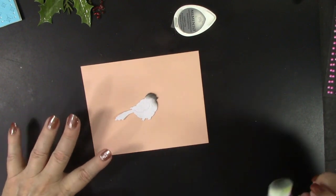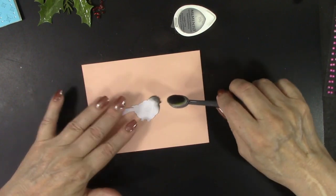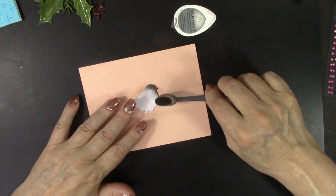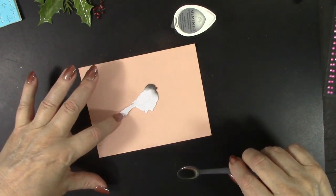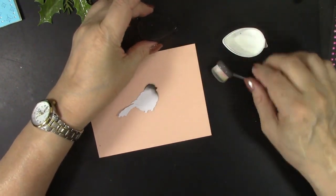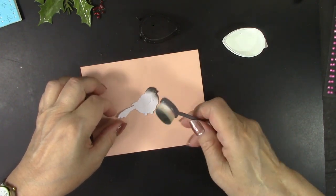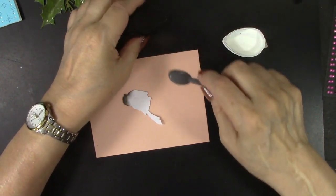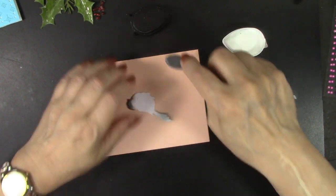So I'm just going to use some ink blending to make a little chickadee. I started with the black. The head part is black, and there's a little bit of black around her throat, and then her wing and tail is gray. So I'm just going to use ink to add that, and we're going to leave the belly and parts of the neck area white.